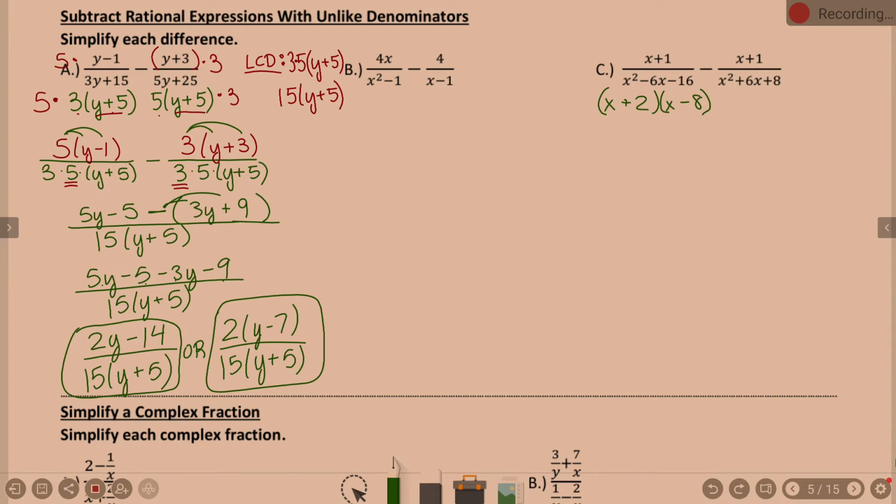What about x squared plus 6x plus 8? Does it factor? Part of me wants to say, haven't all the denominators factored today? Or on Friday? x squared, x and x, multiplying to be 8, adding to be 6. Plus 2, plus 4?